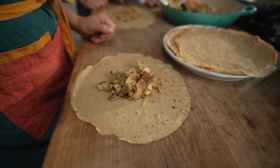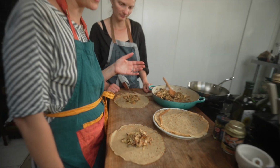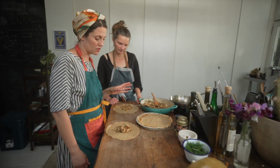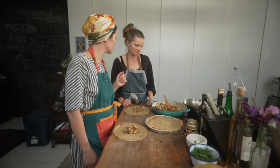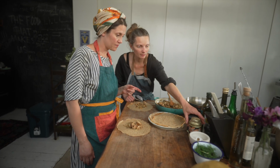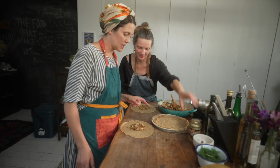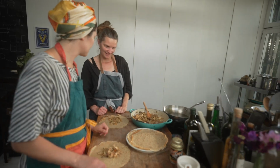Filling: it's onion, garlic, mushrooms, thyme, clarified butter, but you can use normal butter or oil, salt, a bit of pepper we should have put in, whatever, we didn't. Add a little bit of creme fraiche, and we used some. And yes, dried mushroom powder as well. Exactly. And tell me about the meaty ones that you make, and I'll tell you about mine.